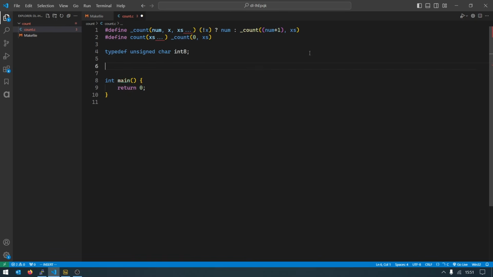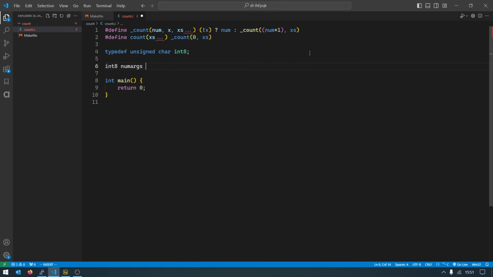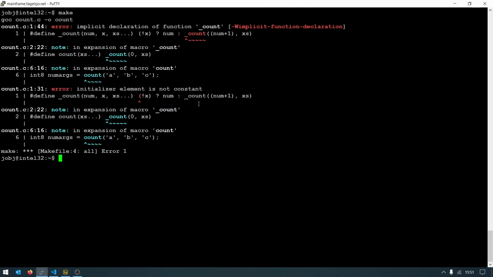And let's say we have an int 8 number of args, which is equal to count, and then we have this a, b, c, like this. Let's see what the preprocessor makes out of this. First, does it even compile?